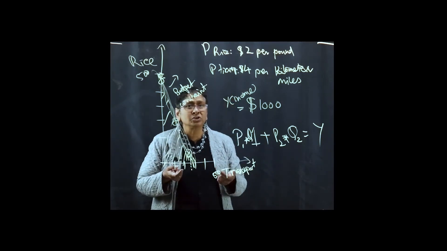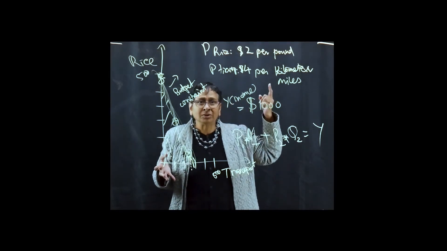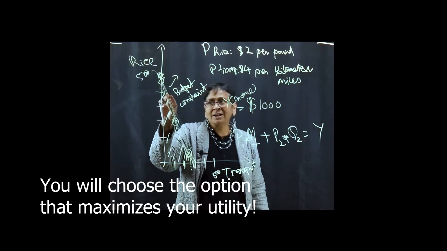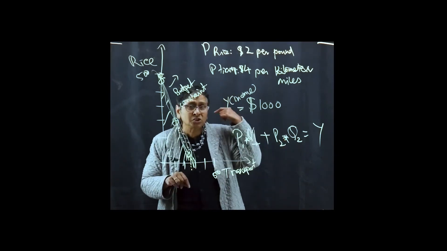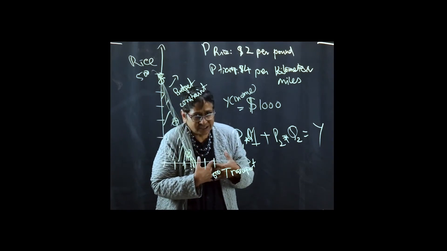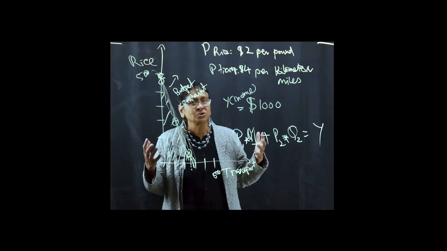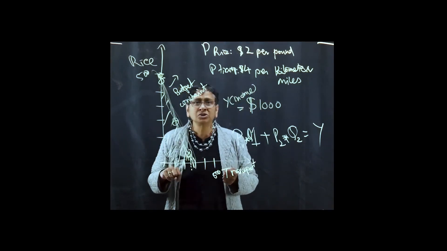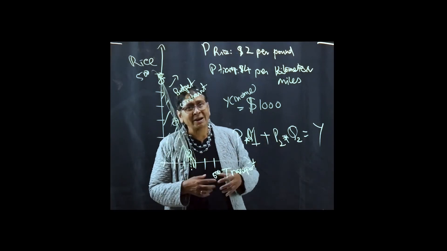And then the theory of the consumer is out of your available options. As a rational consumer, you will choose the option, whether it's more rice and less transport, or whether it's more transport and less rice, you will choose the option that maximizes your own utility. So rational choices maximize utility subject to budget constraint. We've learned about the budget constraint. The next piece we're going to add in is how you maximize utility.